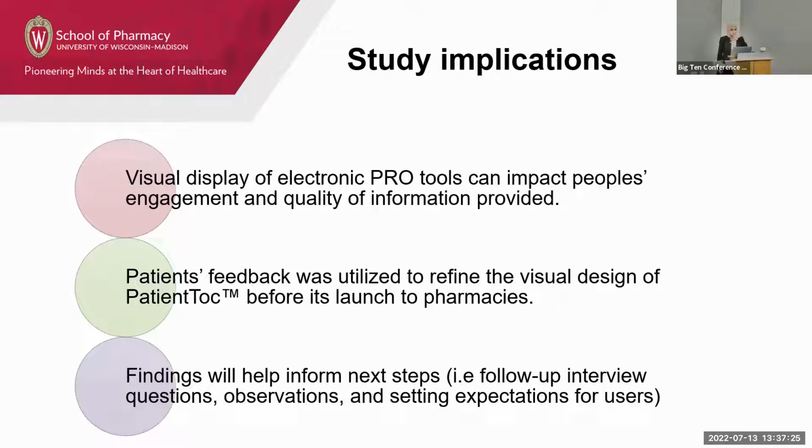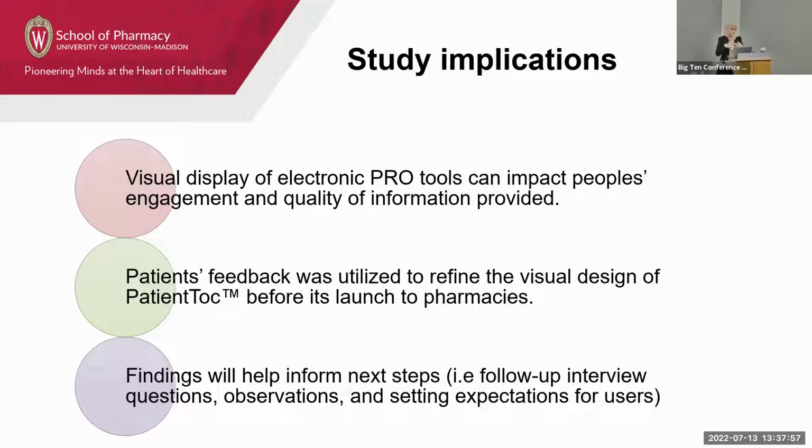So for the study implications, we found that the visual display is very, very important, because if the instructions are not read by the patient, then there might be questions about the accuracy of the information that they provide. It also affects the patient's engagement and their interest in the app. We use the patients' feedback to refine the tool, in order to address these problems that have arisen. And the findings will also be used to inform the next steps.